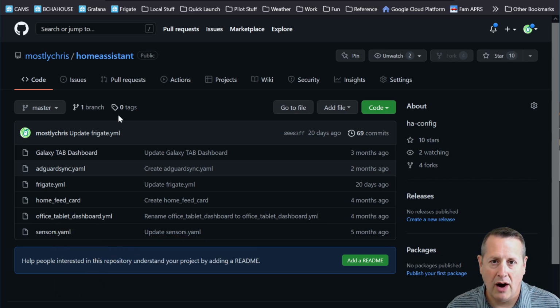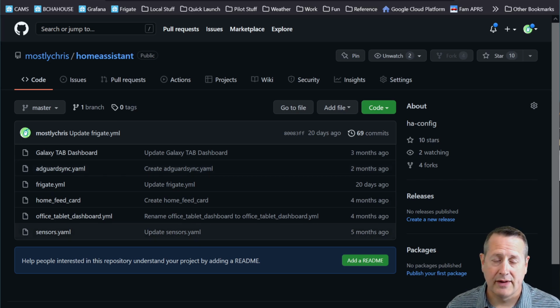If you're going to be storing all of your configuration files, including your password file or your secrets, or you have passwords within your configuration, you want to create a private repository. This is simply going to be a backup for you to use if you need to use it for whatever reason. Public allows you to share your code with others. So if you build a nice dashboard or you have a specific configuration file that you want to share with the public, well, then you would make that a public repository. Just be careful not to share your passwords and your secrets in that public repository. And I'll show you how I do that by creating a git ignore file here in just a minute.